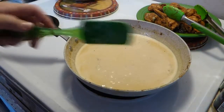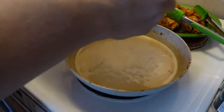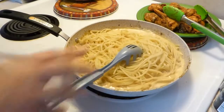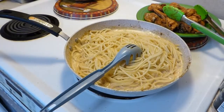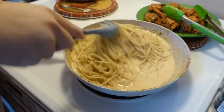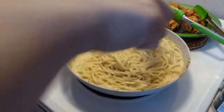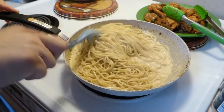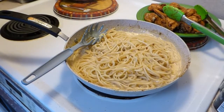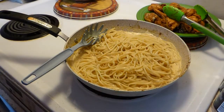So now, what I'm going to do is get my mix of linguine and spaghetti, and I'm going to throw that in there. Turn it off. And we're just going to go ahead and cover the pasta in this beautiful sauce and serve it with your chicken. You can make it look really pretty by using some parsley flakes. Oh yeah, I just have to remember where I put things.